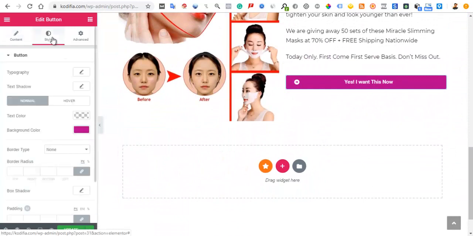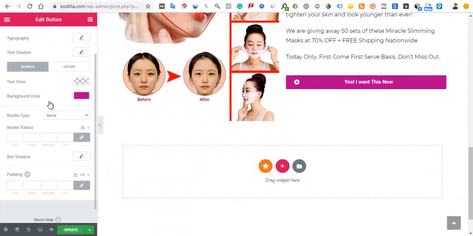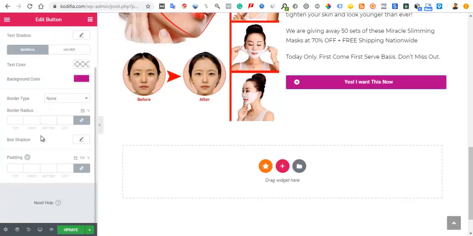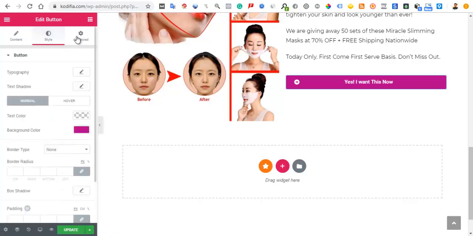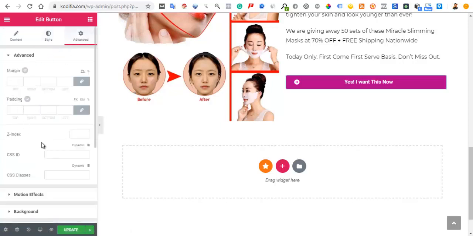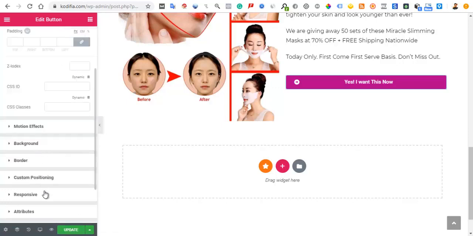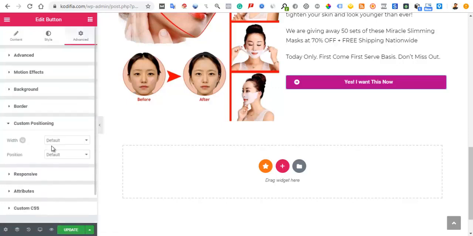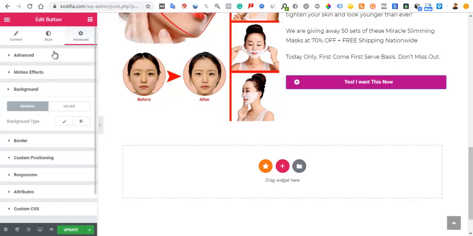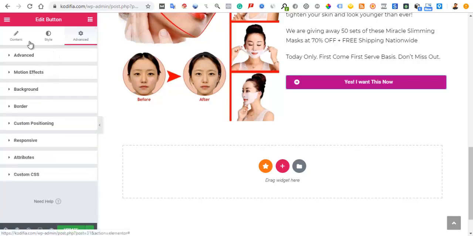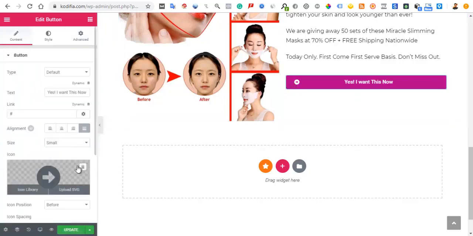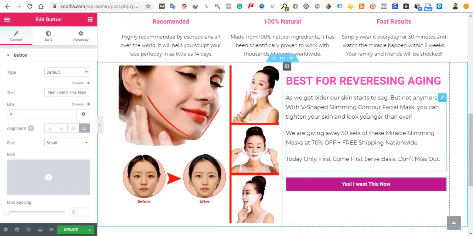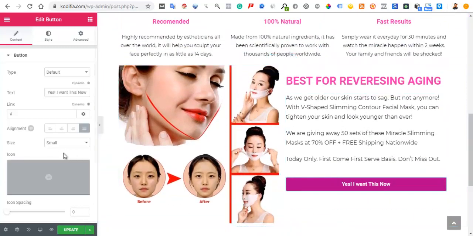Let me see. Advanced, custom positioning. Wait, that's not what I want. These are just basic things. I think this is fine. We can even do without the icon because it does not look good to me. I think this is much better.